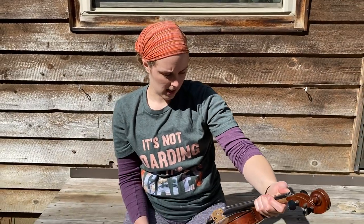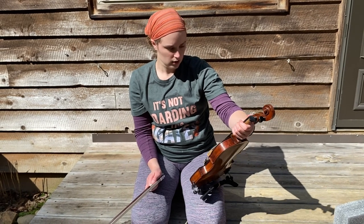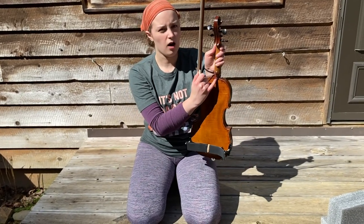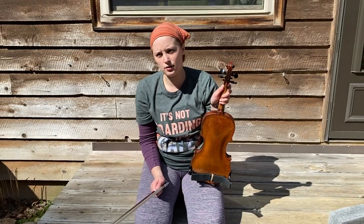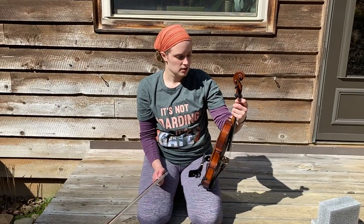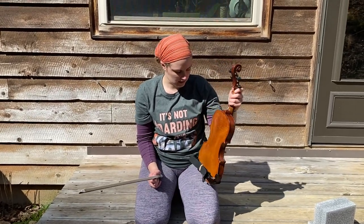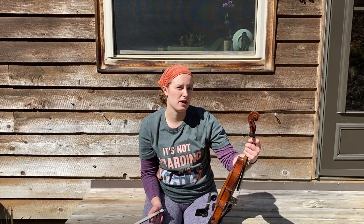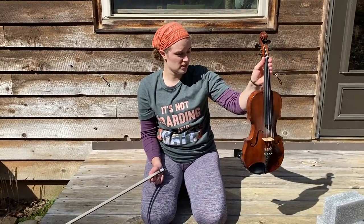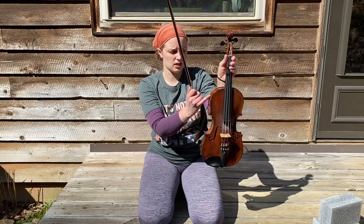They were made in Germany, and this one is probably late 18th century or early 19th century — we know it's at least as old as 1863. Usually your Hopf fiddles will have 'Hopf' stamped on the back, and there was actually a period around World War I where they stamped 'Hope' — replacing the F with an E, which is really interesting. I have a sneaky suspicion this is not the original back that came on this instrument — the back could have been part of the repairs. But I'm almost certain this is a Hopf. If you Google it and look at images, you're going to see this exact shape.